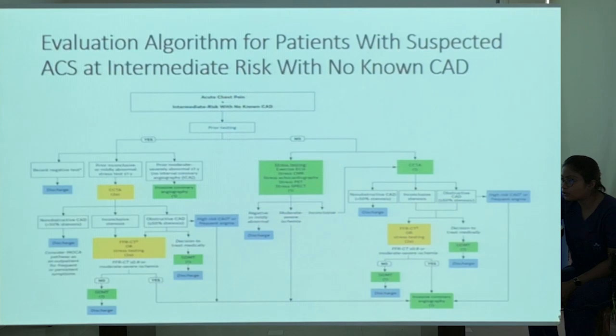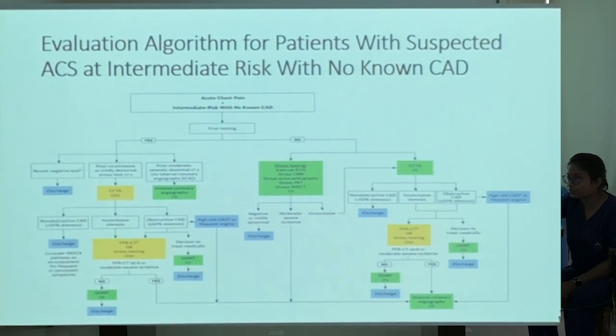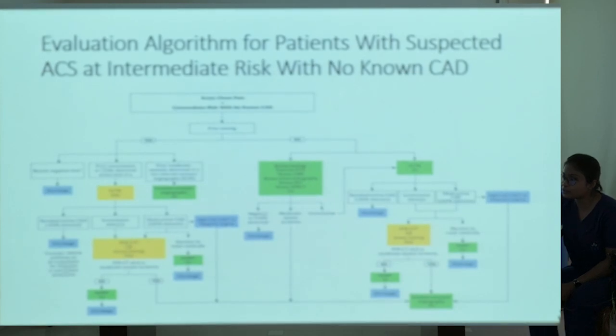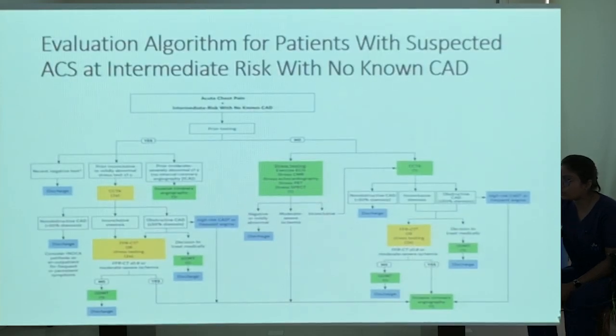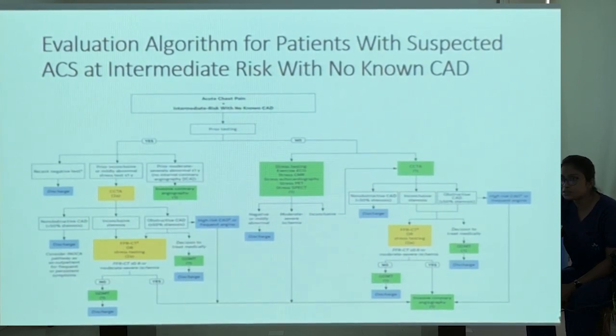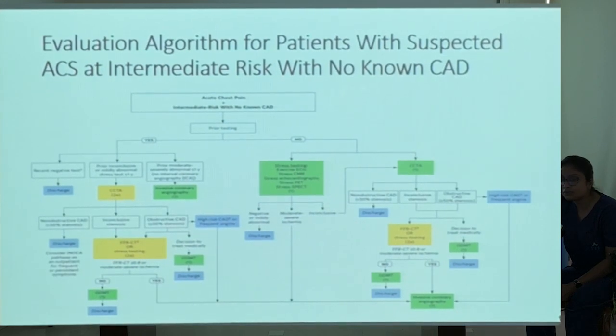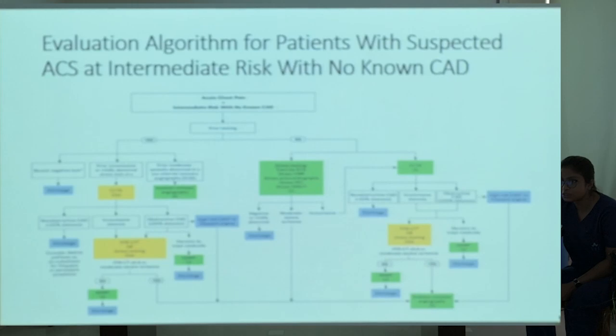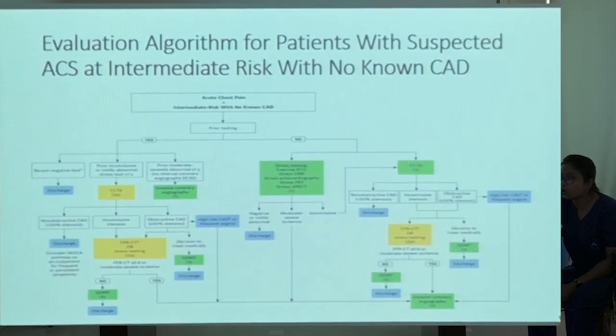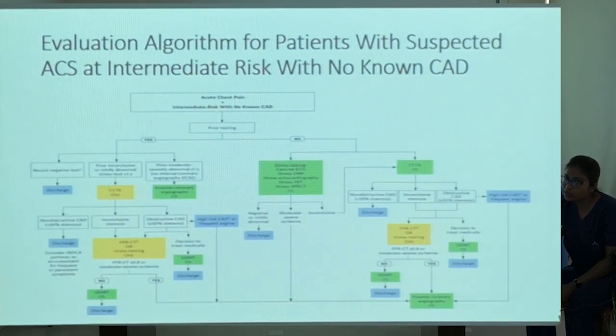And a similar algorithm is also suggested as previously said. When the patient is going for cardiac computed angiography, there are different obstruction parameters we will be assessing. If there is less than 50% stenosis, we can discharge the patient. If there is inconclusive stenosis or more than 50% stenosis, then there should be guideline directed medical therapy, and we will plan whether he should undergo invasive coronary angio or we can discharge the patient according to the findings of guideline directed medical therapy.